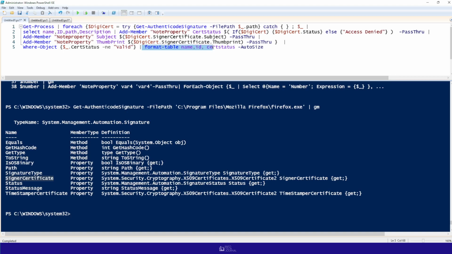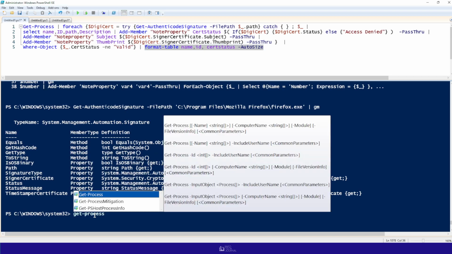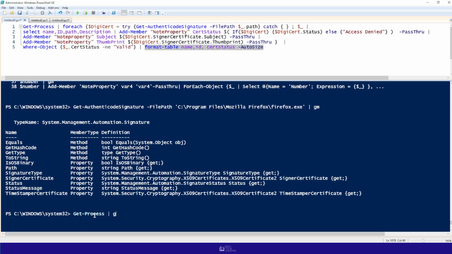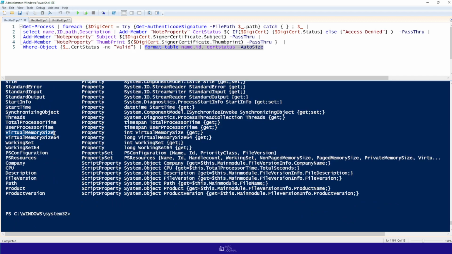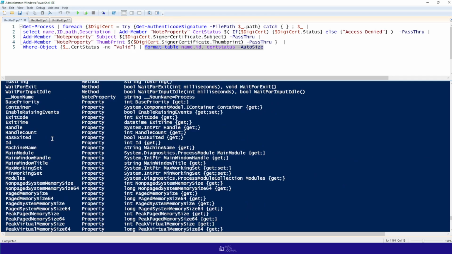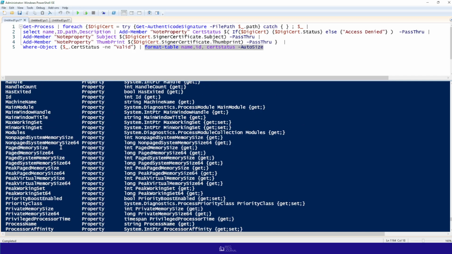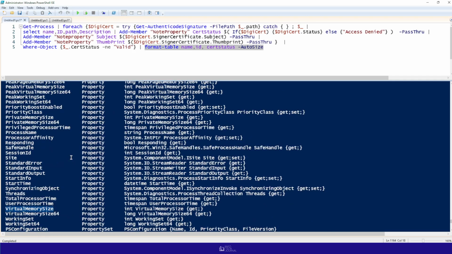And let's go for the last one, which is Format-Table. Format-Table is pretty straightforward, pretty self-explanatory. It just says format a table. So let's say if we say Get-Process, okay, Get-Process, and I'm gonna say gm again, Get-Member. So with this one, we have virtual memory. We're gonna pick just a few properties. Let's say name, virtual memory, and session ID, for instance.